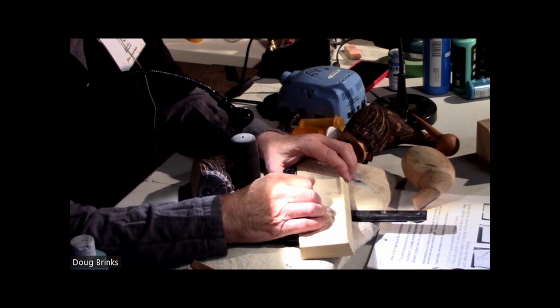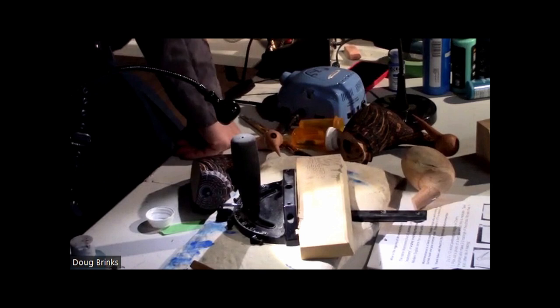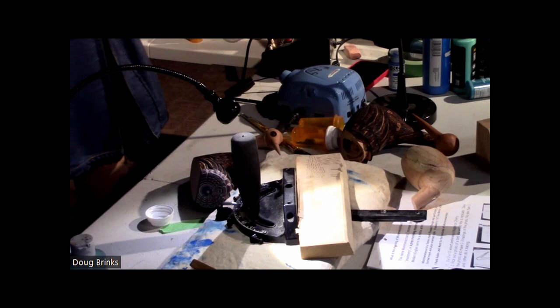Questions, comments? Y'all been pretty quiet. Good job. I know that it's difficult when you come to a demo and there's no lathe. I knew that would be an issue. So there. The chip flew.